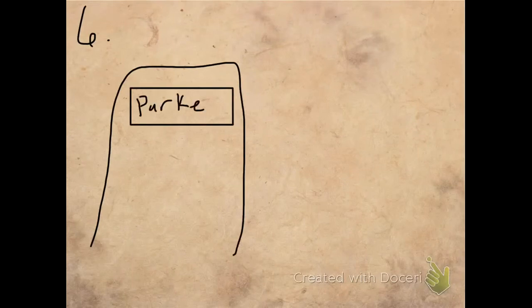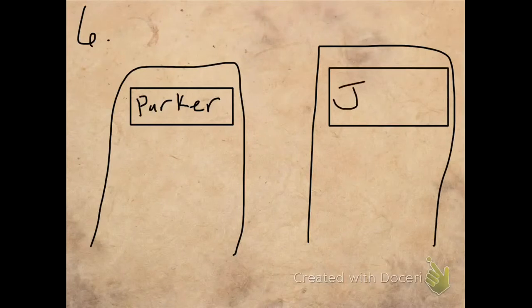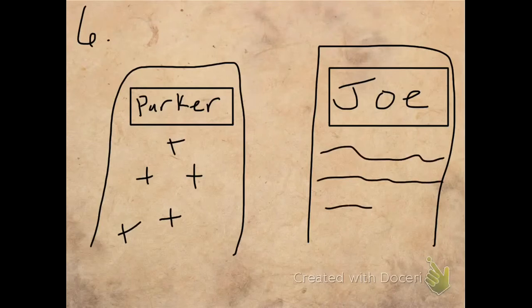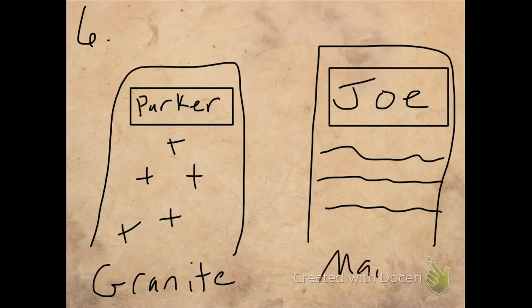So now we're getting into the morbid part of the course here in Chapter 5 with a grave marker that has the last name of Parker. And this grave marker has the last name of Joe. So Parker and Joe. It looks like Parker's gravestone is made of an igneous rock because it's got the familiar pluses. And Joe is perhaps a metamorphic rock, probably the metamorphic rock that's made out of calcite. So here we have a granite over here on the left side, and of course marble is on the right side. So we're going to use this basic knowledge in the next 3 or 4 slides, and we're going to put them in different places.